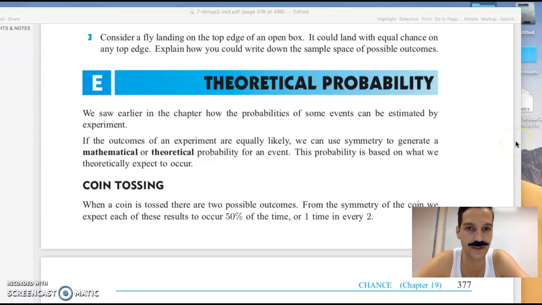Okay, good morning, grade sixes, or it might actually be afternoon, but welcome to another lesson that I'm just going to go through on the laptop. For you guys, it'll obviously be on the screen. So what we're going to go through today is theoretical probability.